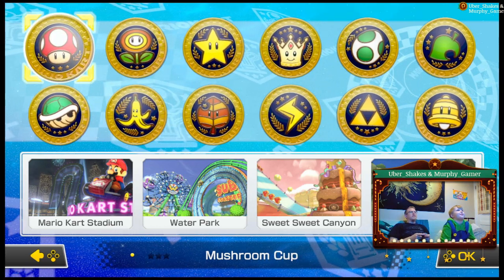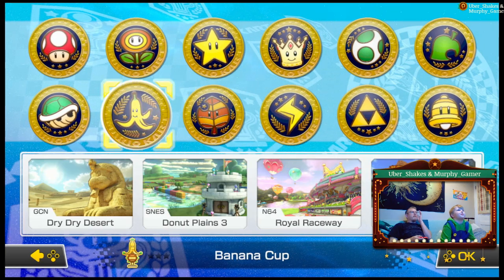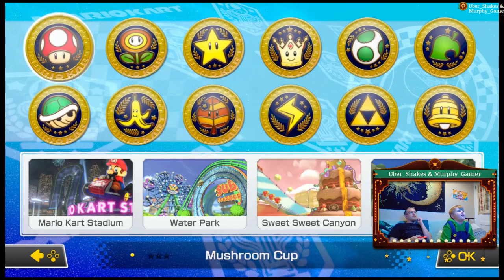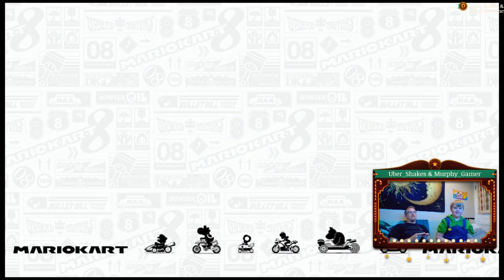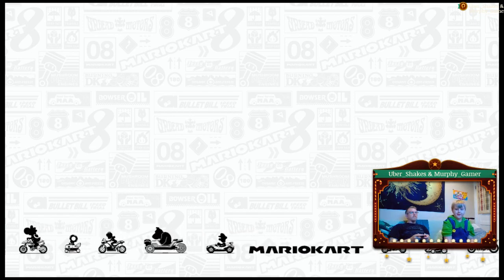Dad, what cup do you want to do? Let's do... Start at the beginning, I guess. Alright, Star Grand Prix. All right, here we go. Dad, let's find the controls. All right, Dad, do you want to tell them your backstory of Mario Kart?